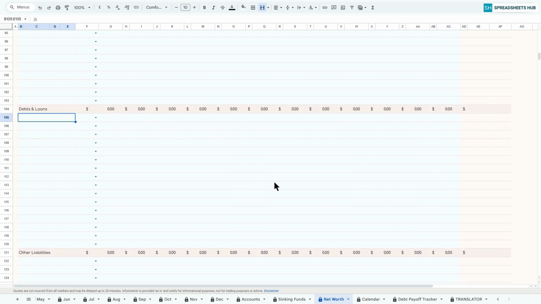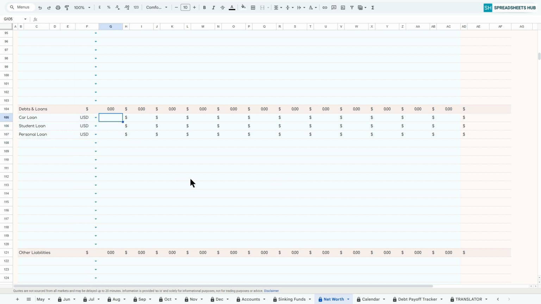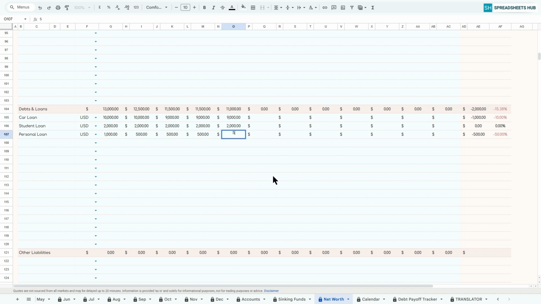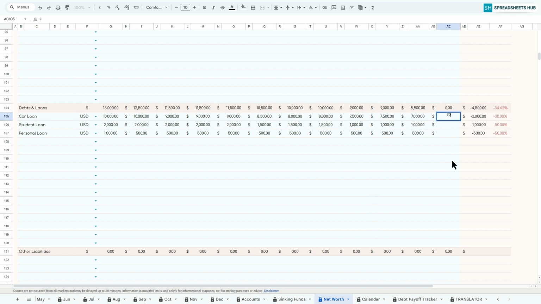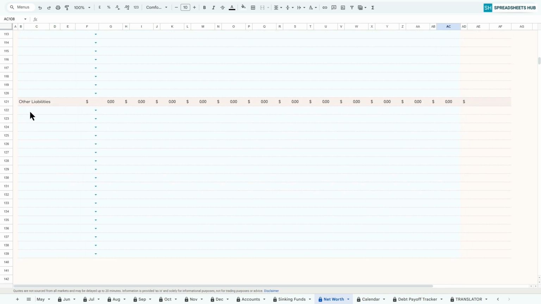In the debts and loans category, include all your borrowings such as mortgages, car loans, student loans, or personal loans. Enter the data by month. In the other liabilities category, include any outstanding obligations, for example, unpaid taxes, bills, or other similar debts.